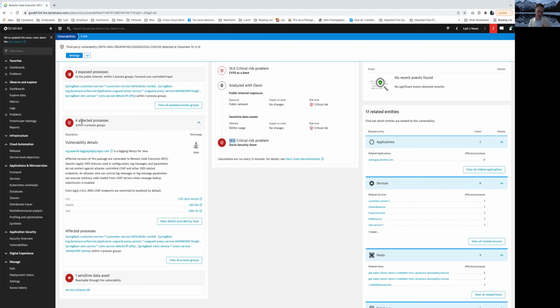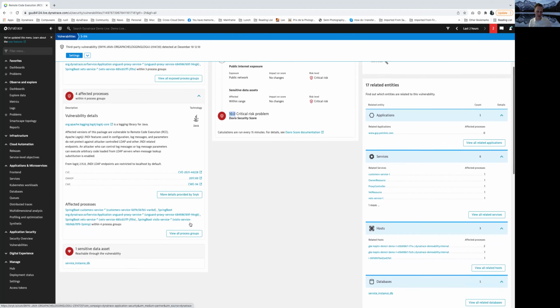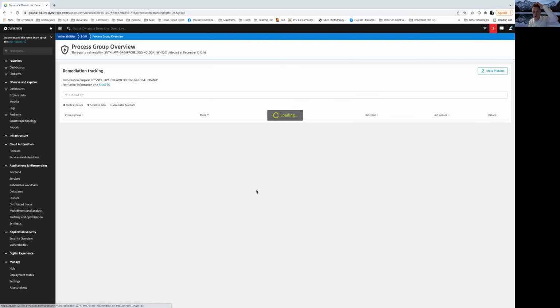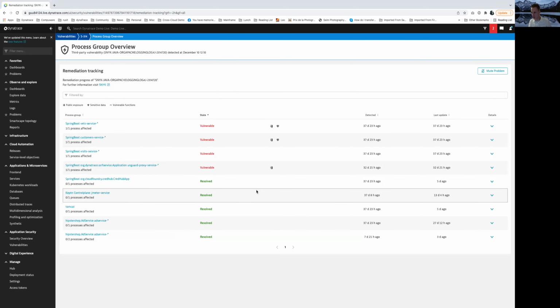Dynatrace told you that 4 affected processes were related to that specific vulnerability. You can also drill into any of those vulnerability catalogs to read more about the vulnerability. But you can also get a complete overview of all the process groups that Dynatrace detected the vulnerability in. That's important because it keeps track of your remediation activities. In my case, we found that in 5 process groups this vulnerability is already solved.